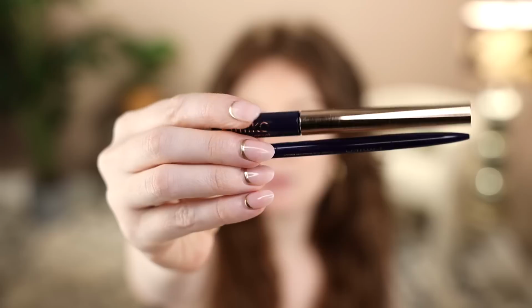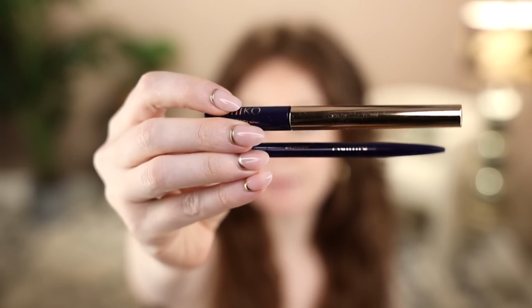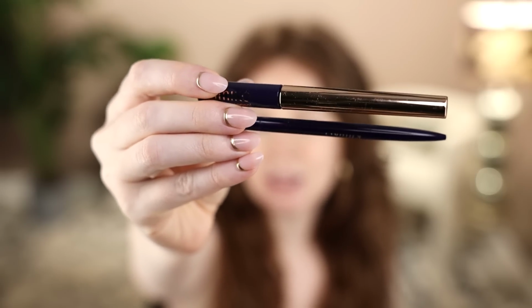Where even to start? I think I'm just going to quickly do my brows, still using the Kimiko products. This one on top is the gel, and underneath is the delicate little pencil. Especially as the dye fades from my brows, I find these more and more useful. The pencil for filling in a little bit. The gel is incredibly sturdy, with strong hold. I've just been happy with these the whole time I've been using them.